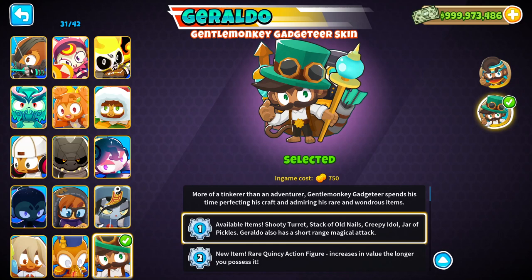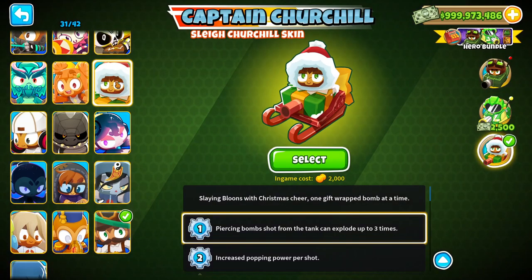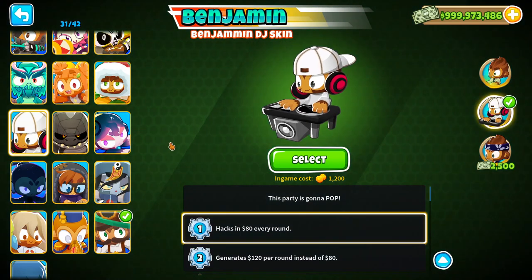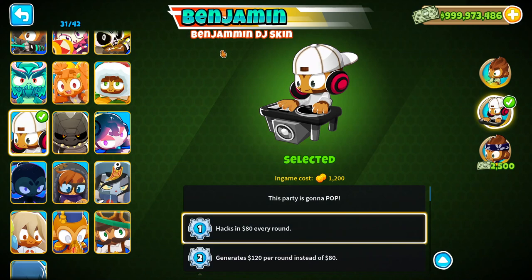I'm gonna try out the Card Monkey mod, BTD6. Thing is, I don't know what hero to be the best at supporting. Benjamin? Benjamin is in the house!